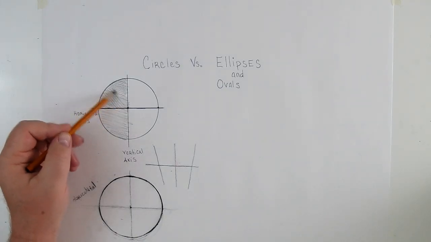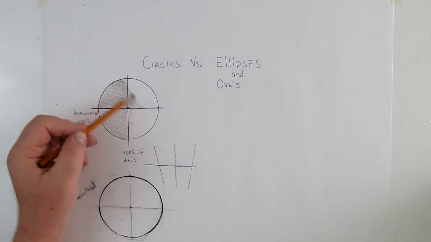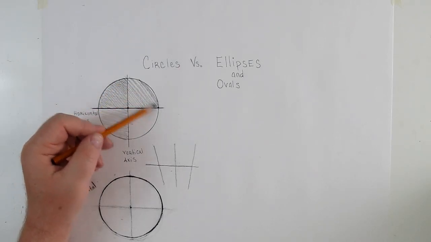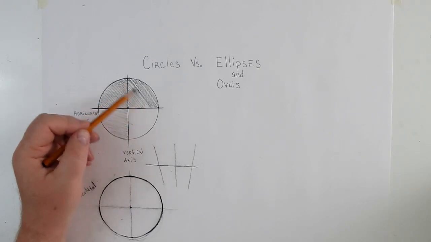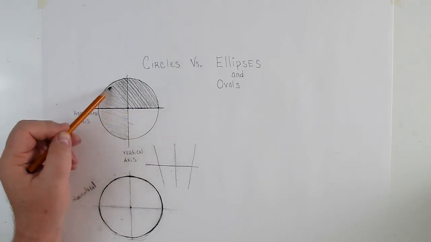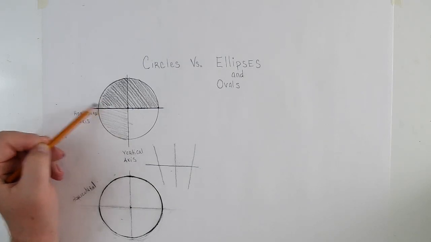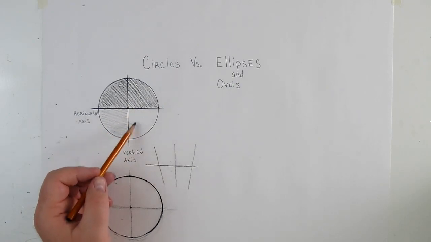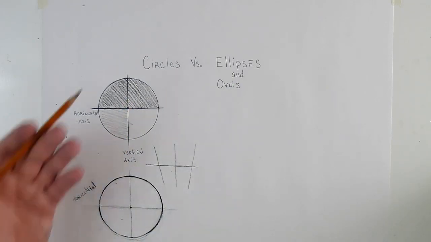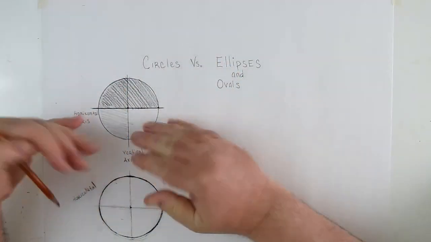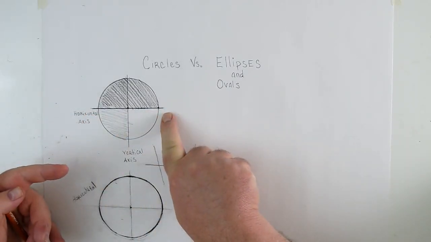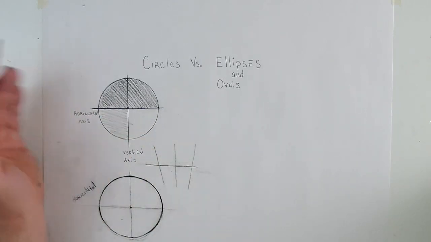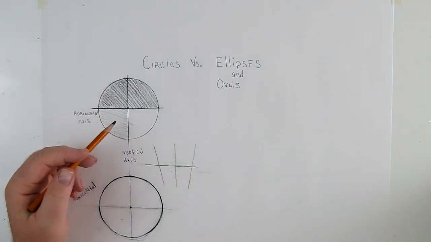This is what a circle is. So a circle is symmetrical right to left and top to bottom. So this top right here, or the bottom, these two pieces should be the exact same. So if I folded this down along this crease, or if that became a crease and I folded it down, this line would trace on top of that line. Okay, it should be symmetrical.